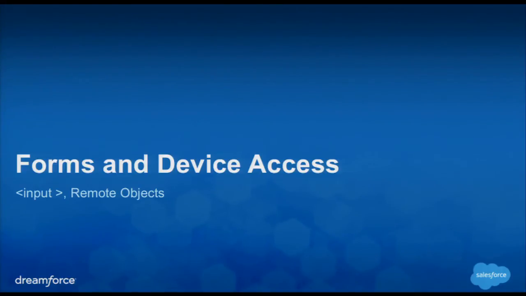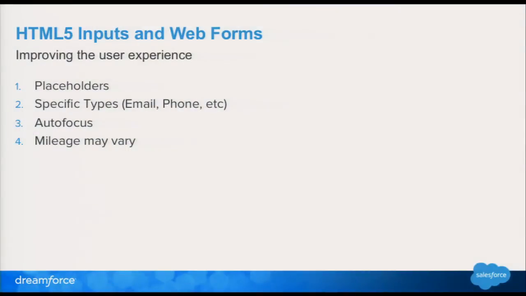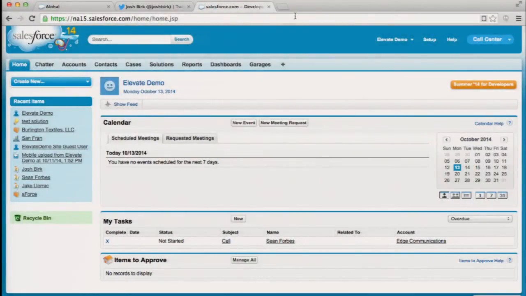This first one is kind of a straightforward one. I put this one in because I think even though it's not the most exciting use case in the world, it is one that is very common for Visualforce developers to have to do. It's just basically getting an input, getting a form, using HTML5 components. But in this case, I'm going to be able to use remote objects. So what we're going to look at is placeholders, specific types, and some autofocus. And we're also going to focus on a use case which is pretty common. It comes up a lot, right? So here I am.